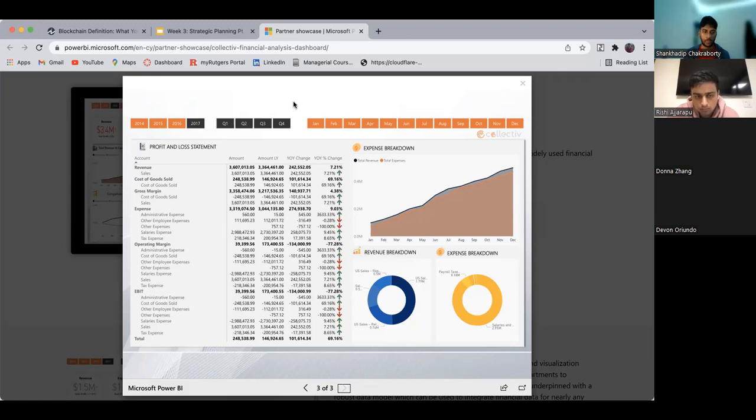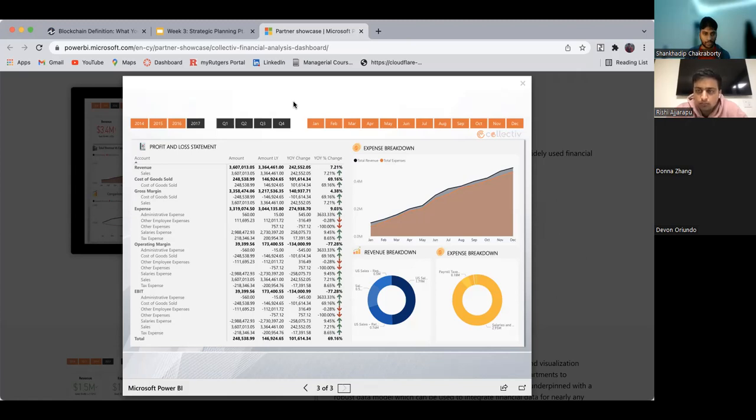Then you get rid of amortization and depreciation, which is how much value is lost in your assets over time. You can kind of amortize that. And then, of course, taxes at the very end, which gives you your net income. And it's really well visualized in this Power BI dashboard because it's showing you a year-over-year change. Sometimes numbers don't really matter as much as the change percentage does.